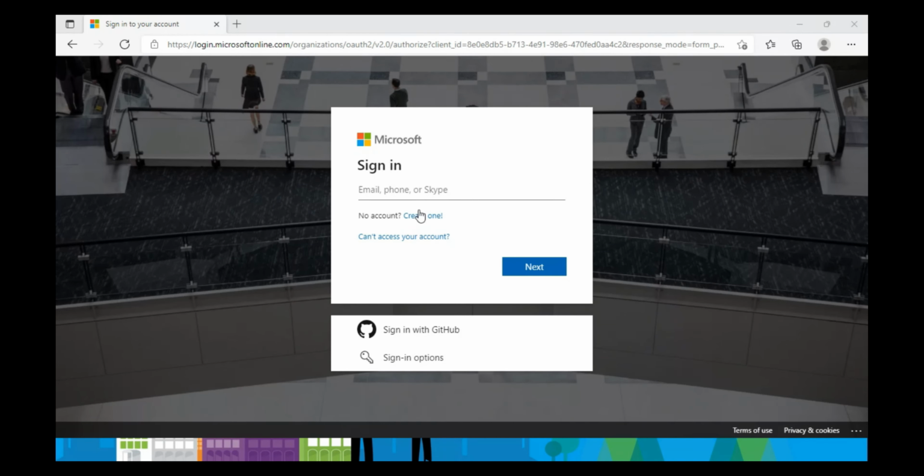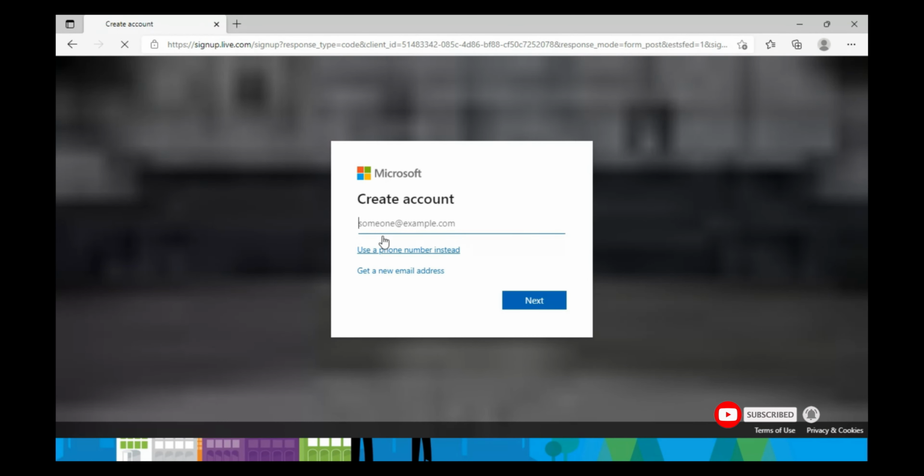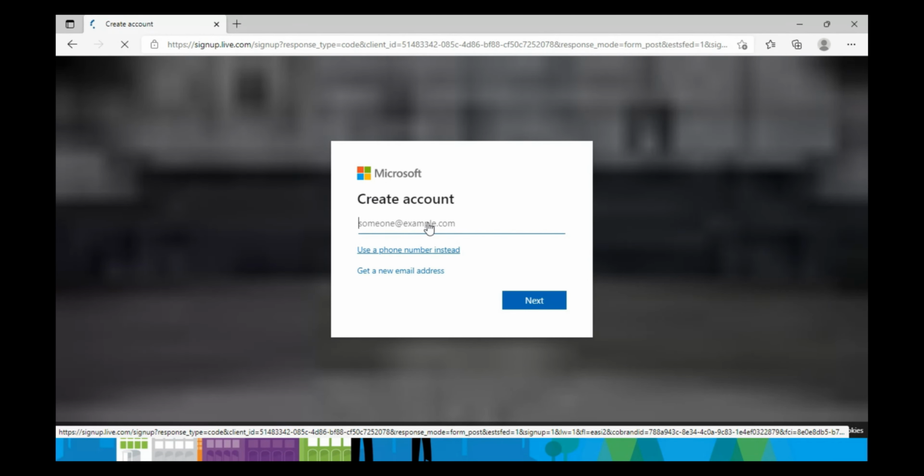To create a Microsoft Azure account, you need to have a Microsoft account. You might have created a Microsoft account for some other purpose. If you already created it, you can directly start giving that Microsoft account here. If you don't have one, you can just create one. Just go to this link and fill a form where it will ask you the basic details, like your email ID.